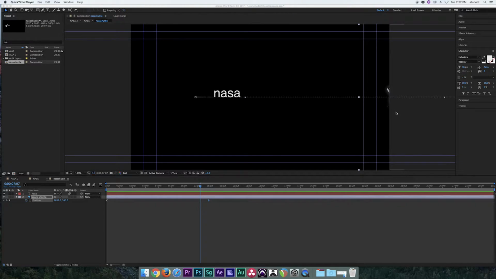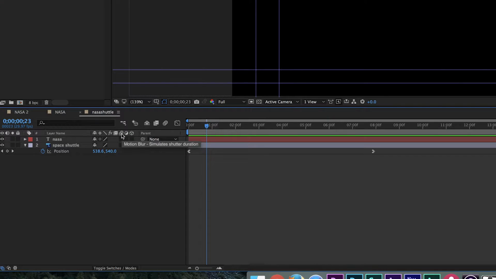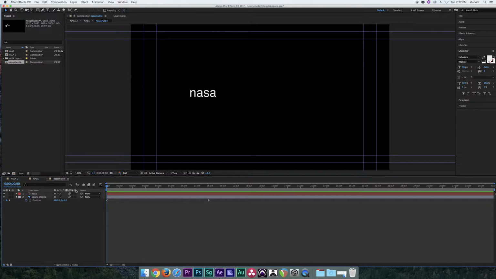So here we have my same animation of the shuttle moving, and you could see when I play this animation that it kind of looks unnatural, staggered from frame to frame. So if you just quickly go over here and you see this motion blur icon here, you just click that on whatever animation that you want to blur out as it moves. So here you can see the difference, that it just flows a lot more naturally. And theoretically you want to add this to most of whatever you're moving across screens within your animations.